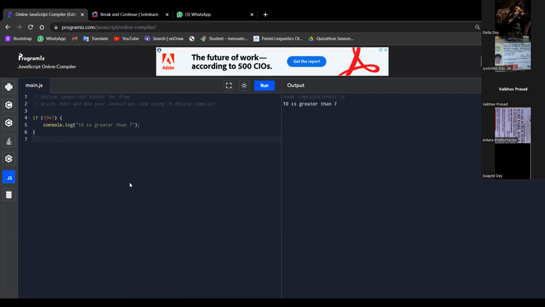False, error. Any other answer? I think nothing will happen. Okay, Weber thinks nothing. Moitri also thinks nothing will happen.